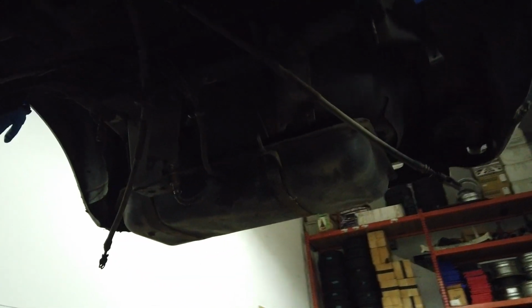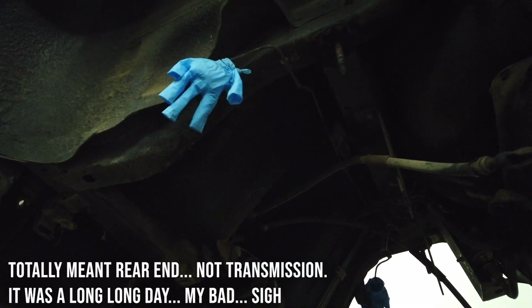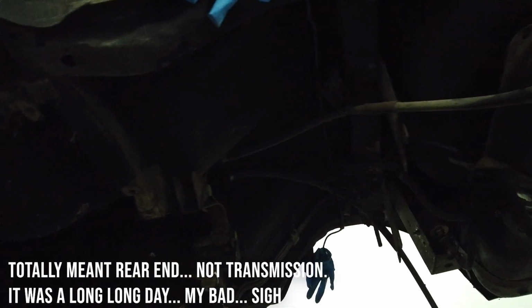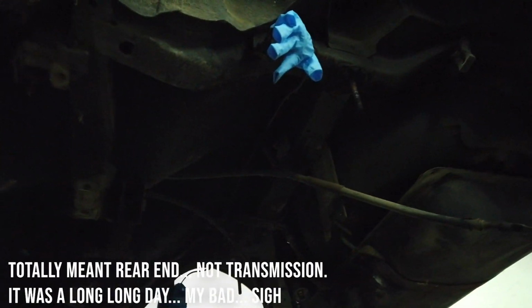So we finished day 2, I guess, the following Sunday after driving back from Arizona. A little bit tired, sorry. So today we were able to get out the transmission. The glove is there just to stop the fluids from dropping. Otherwise it's just going to leak all over the floor and we don't need all that. So got the transmission out and the rear suspension as well. So all that is just sitting on the side.